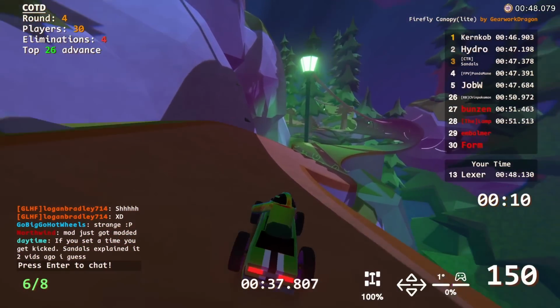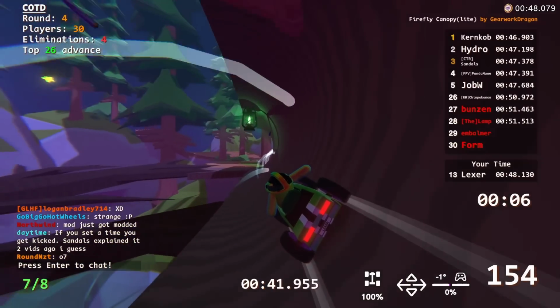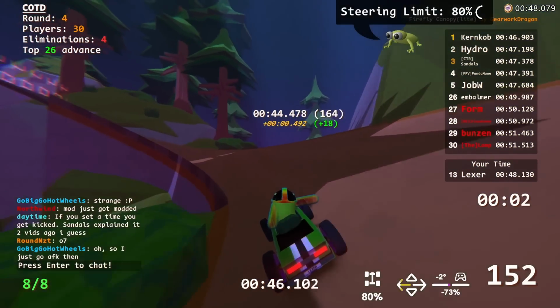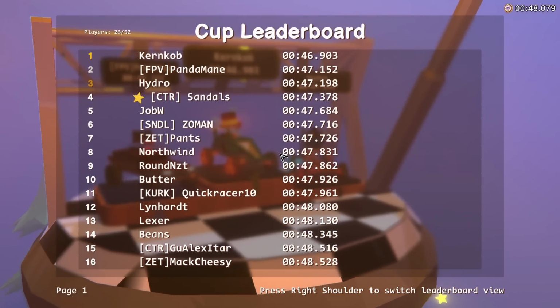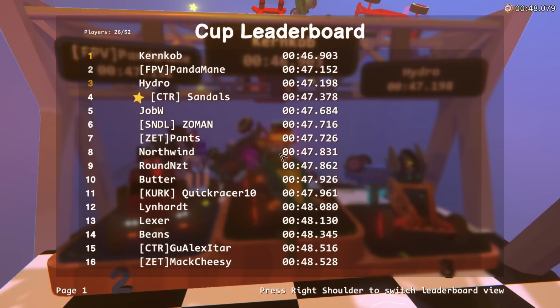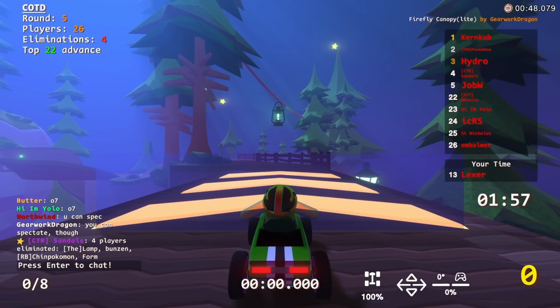Since I'm safe, I'm not going to reveal any secrets here, and also might not be a bad idea to get more experience on this path. 80's comfortable. Oh, I didn't make the finish. Oh, probably because I went the long way around. And I'm not Kern Cobb doing 46s. A lot of inconsistency, though. Like Zoman, that time, about a second slower than I think he has been in the past.